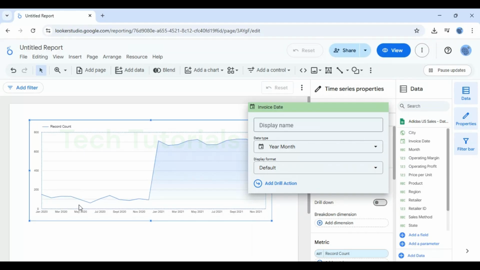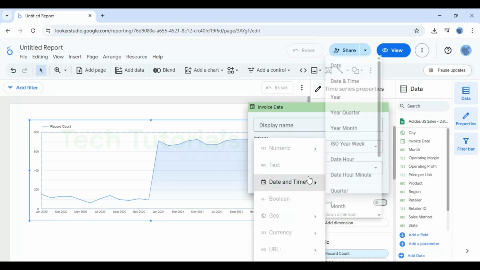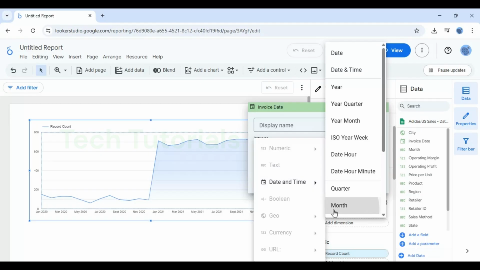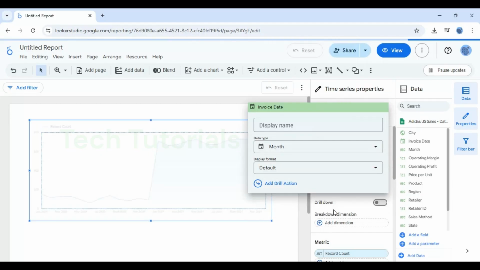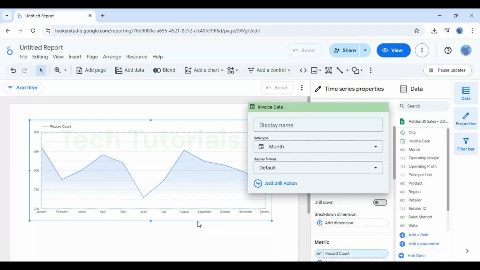You can observe the year-wise month, whereas if you select month, it will give all the values month-wise. Suppose currently we are in 2020 and 2021, both months' values will combine and show here. This is the difference between the two values.